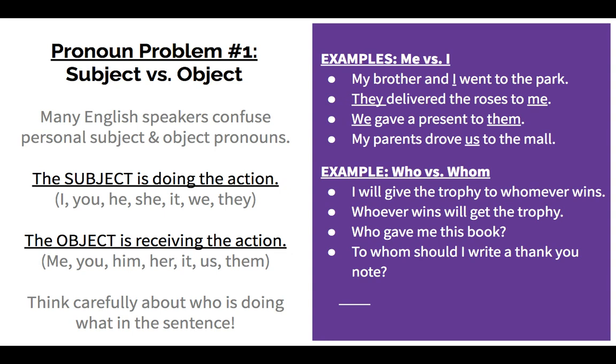So let's take a look at problem number 1 that I find a lot of students have, and that's knowing the subject versus the object of a sentence. The subject of a sentence is anything that is doing the action. The pronouns that we use for those subjects are I, you, he, she, it, we, and they. The object of a sentence is receiving the action.